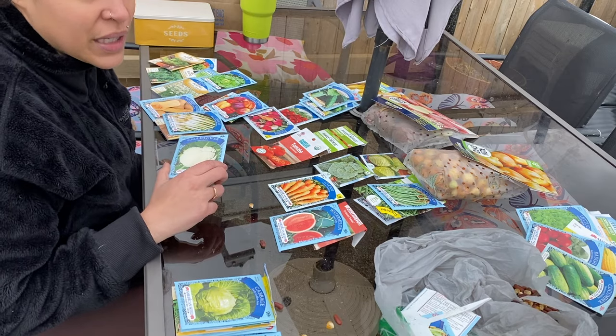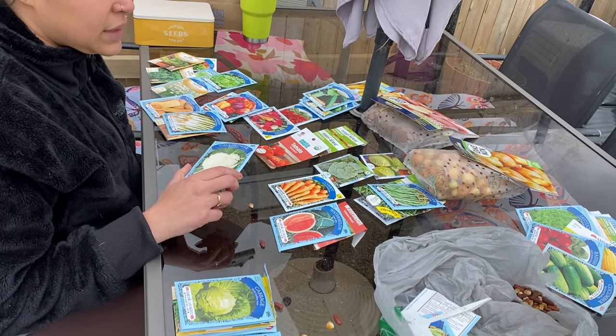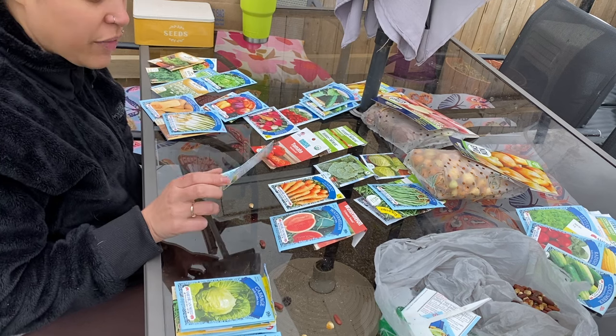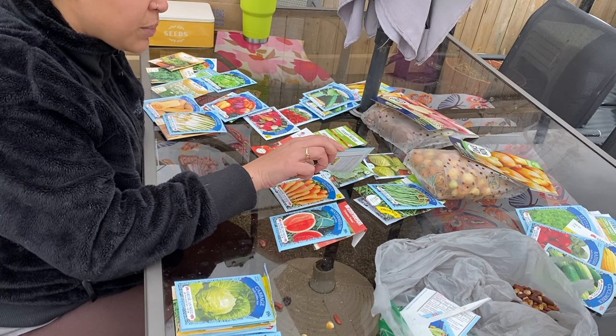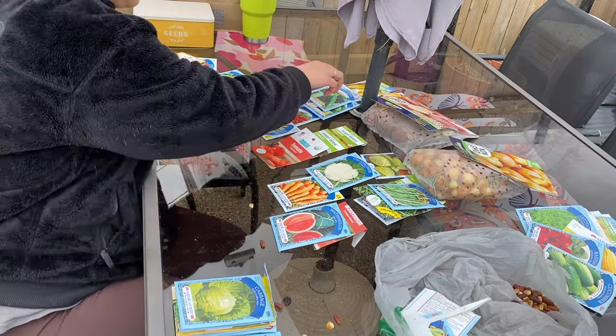Last year I grew the broccoli. It wasn't head broccoli, it was more individual, little tiny sprout things. They look like little trees, and you clip them off that way. I think this was the one I thought was supposed to be head broccoli, but it wasn't. But I'm hoping my cabbage does really good. I've never done it before.